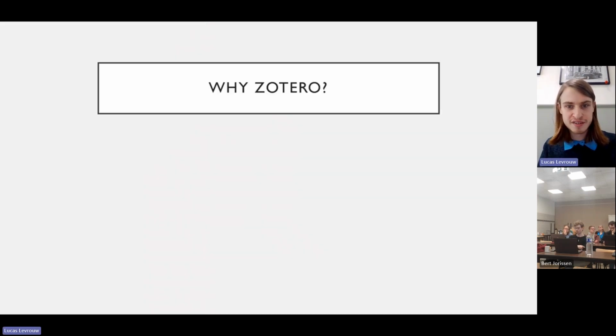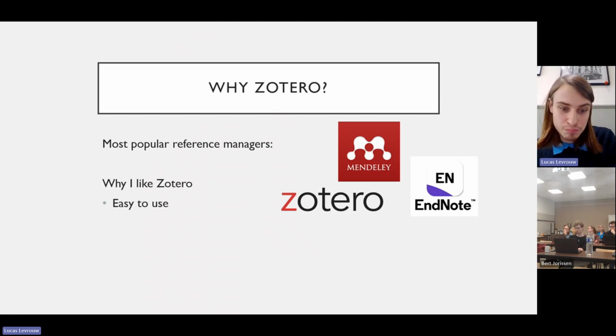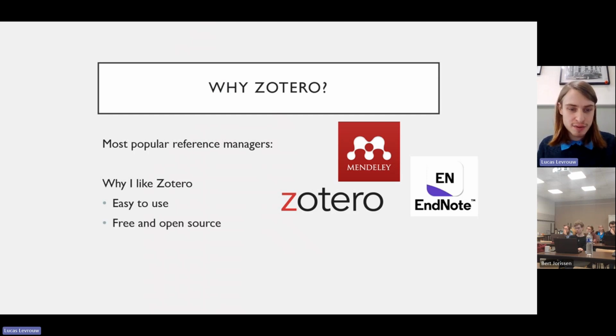Of course, there are also other reference managers. The most popular ones are Zotero, but also Mendeley and EndNote. But there are a few reasons I prefer Zotero. It's quite easy to use. It's, of course, very subjective, but a lot of people seem to agree on this.